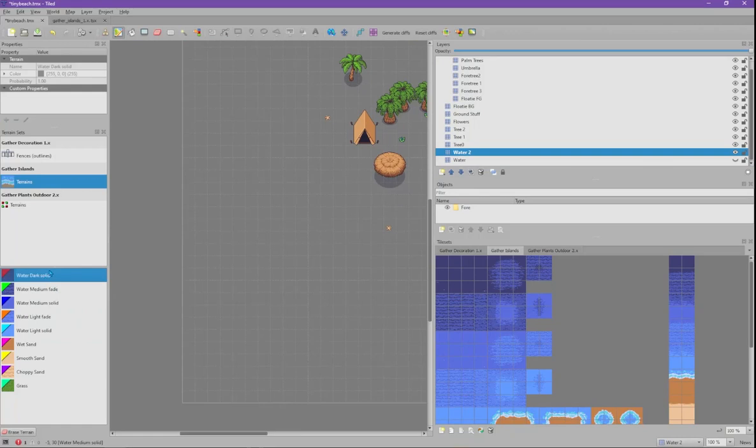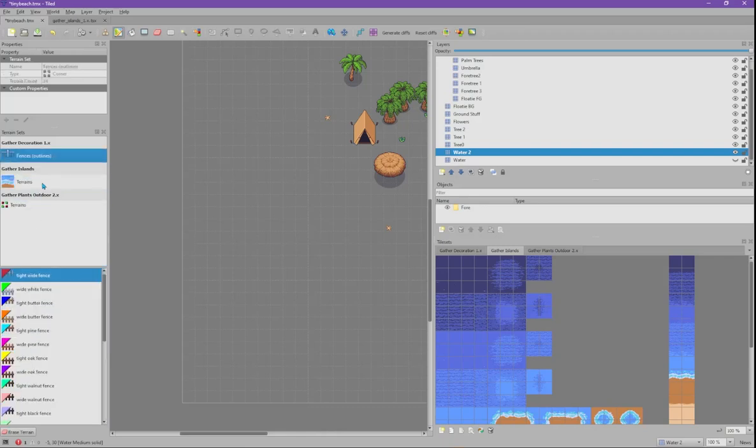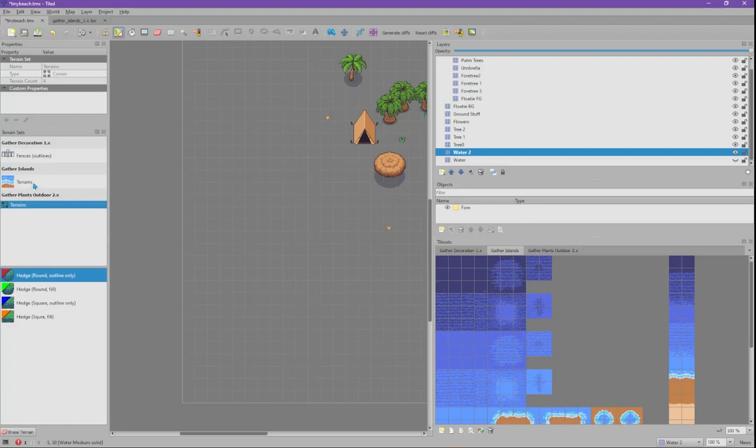So if we click on Water Dark Solid, are you able to see the terrain area here? Yes. Okay, good. Okay, so if you click on Water Dark Solid and you click on this here, terrain, it's, wait a minute.